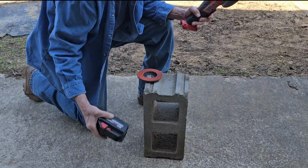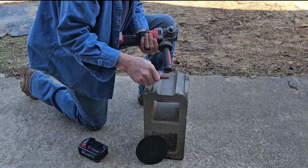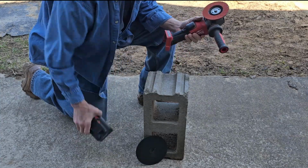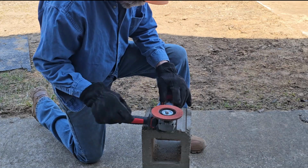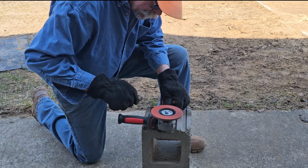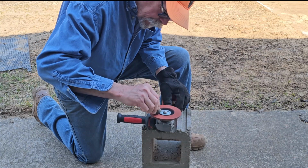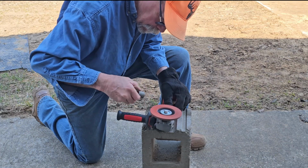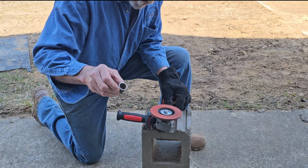First of all, let's take this battery off of here while I'm changing the wheel. Guys, this does not have a trigger lock to lock it on. It has a safety switch where you got to hold it down like that. That's not going to work. Can't hold on to the thing good enough. Especially bad right where the saw was on the bottom of the cut, because it leaves a little tab sticking out there. It's quite sharp.